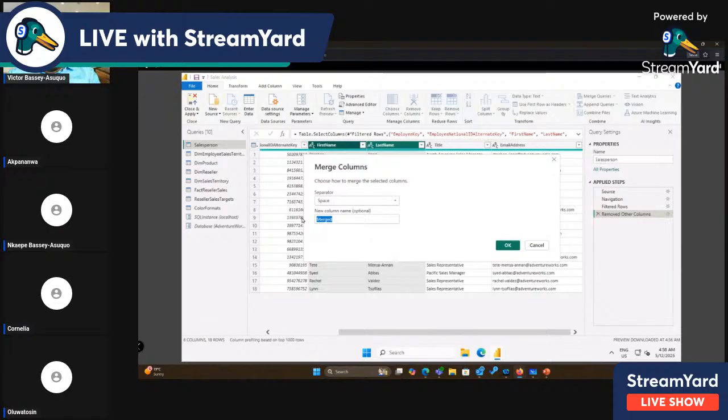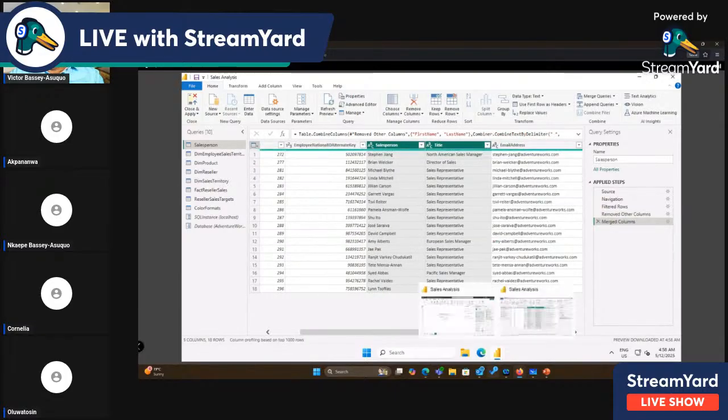That's optional, because if you merge 2 columns together, the new column will have a default name of merged. But this time around, I want to call the column salesperson. So I'll just type salesperson, and then I'll click on OK. So we see now we had 6 columns. We now have 5 columns and 18 rows.